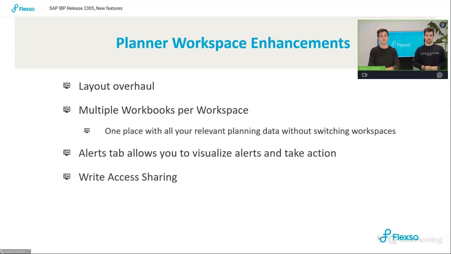The first is a general layout overhaul. For example, in the sidebar in which you configure your planning view, multiple improvements have been made. If previously you had a workbook with multiple workbook components, for example, an analytics chart and a planning view, you saw them side by side in a column layout. But right now, there is a functionality to show them in row layout. And in my opinion, it's easier and more intuitive to use this kind of layout.